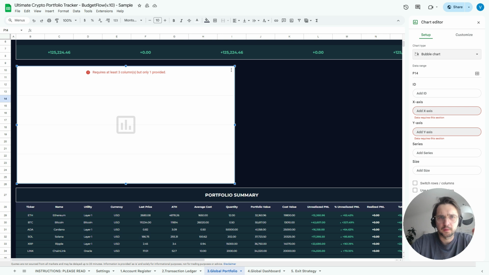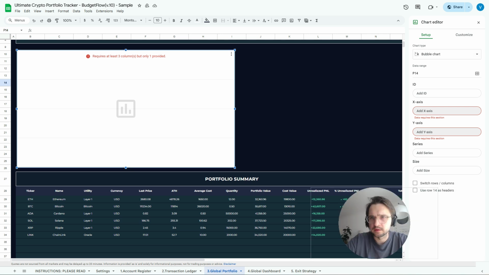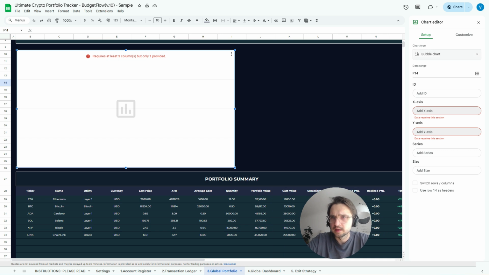On the right hand side, I'm going to move myself, we have the ID, x-axis, y-axis, series, and the size as well. The size will be the portfolio value, how much is there, and in our y and x-axis we will need to see the portfolio value for each coin and also the reflection of the ROI or the growth.